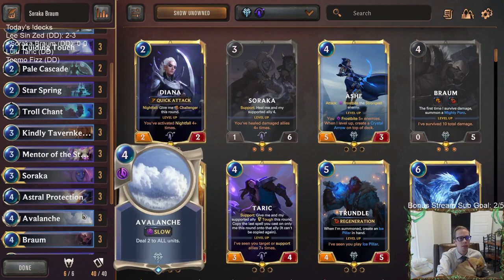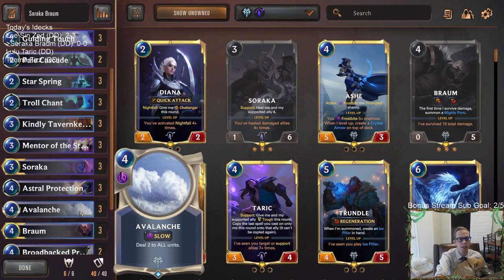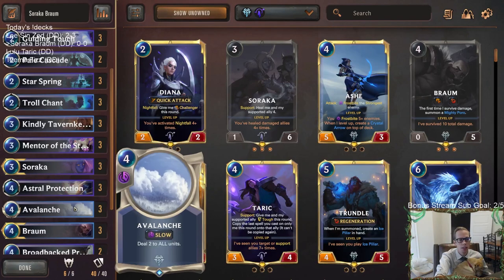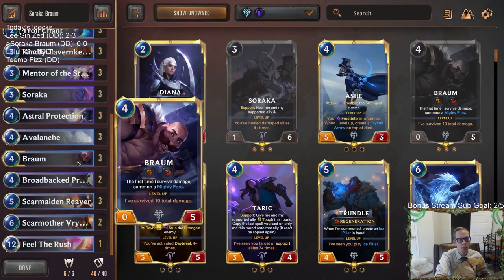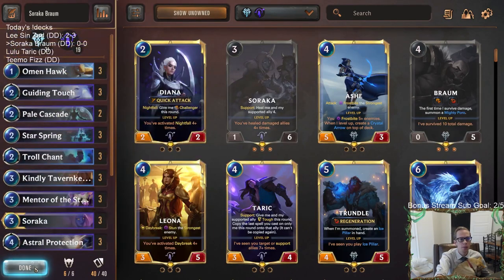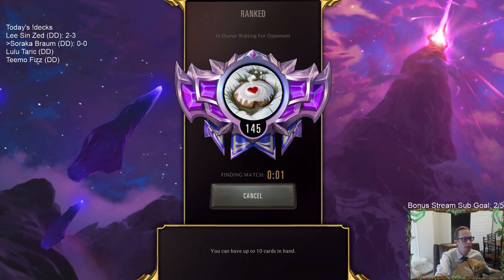You got Avalanche, which is clutch against all these Twisted Fate Go Hard decks, because they have just 2/2s everywhere with their Sprayfin and Twisted Fates and everything. And then also against your Fearsome decks, you have all your Mist Wraiths and that kind of stuff that are all 2 power or 2 health. So Avalanche is pretty clutch. And of course, Avalanche is another way to do damage to our units and be able to heal them with Soraka and things like that. So pretty interesting little deck here. We got Soraka Braum, gonna be our next donation deck. So we're gonna go try 5 games in ranked.